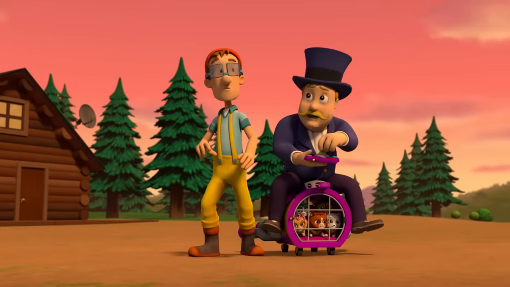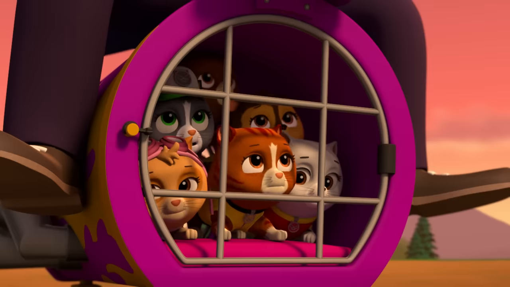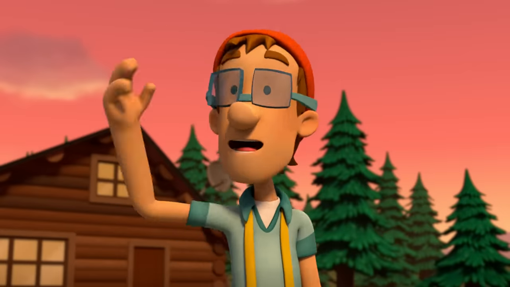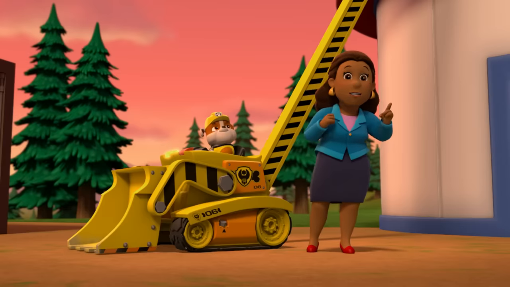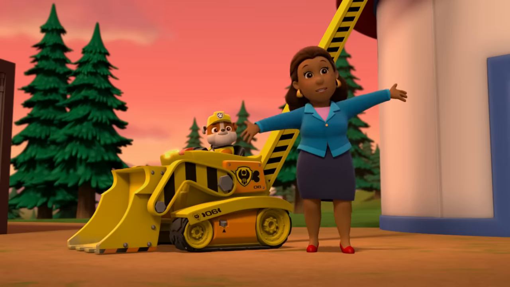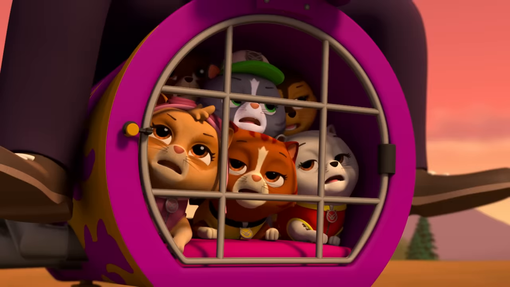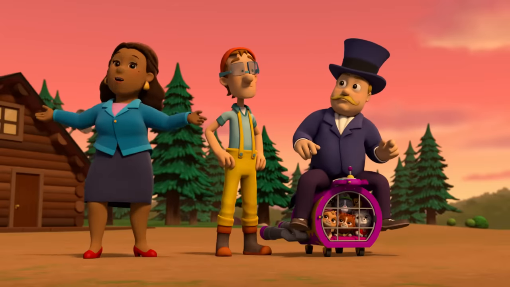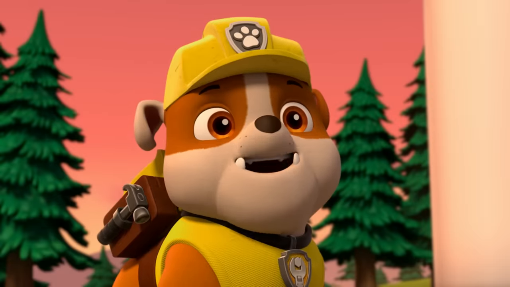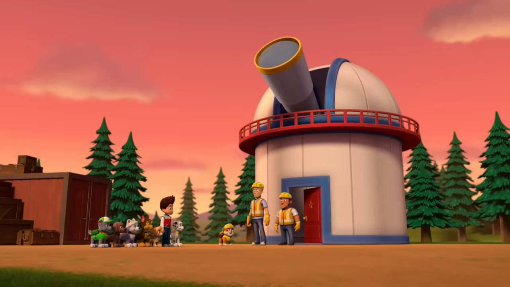Comet! I want to see a comet! What's a comet? It's a special star with a twinkly tail that'll soar above Adventure Bay this very night. And the first one to see it gets to name it. Name it? I want to name it after me. Don't be so sure, Mayor Humdinger. But you are welcome to watch it here tonight. There's gonna be a big screen in the observatory that's hooked up to the telescope. That way, everyone can see the comet together.